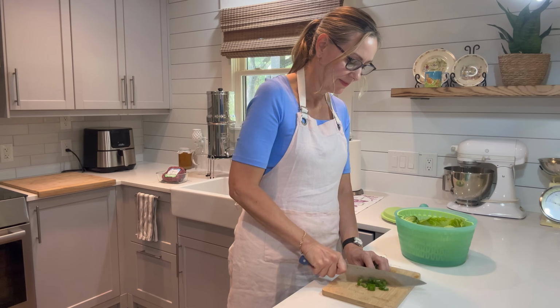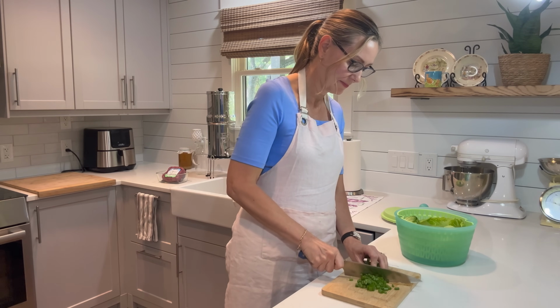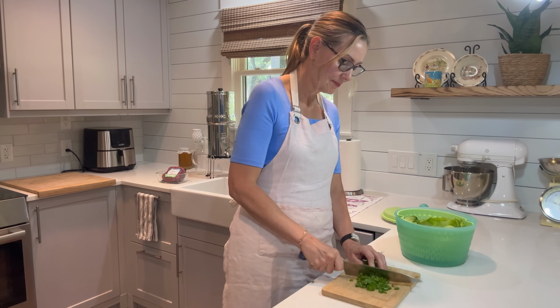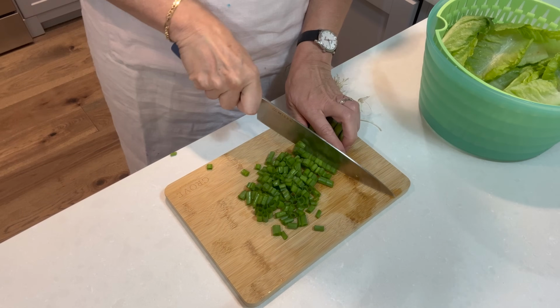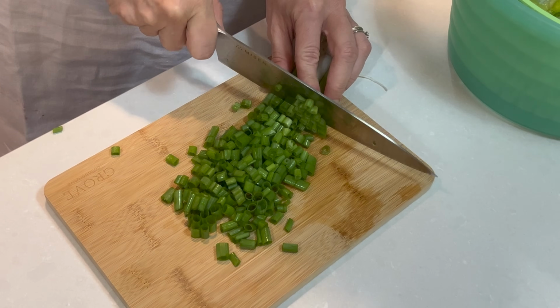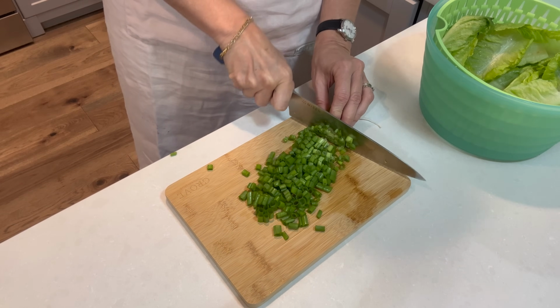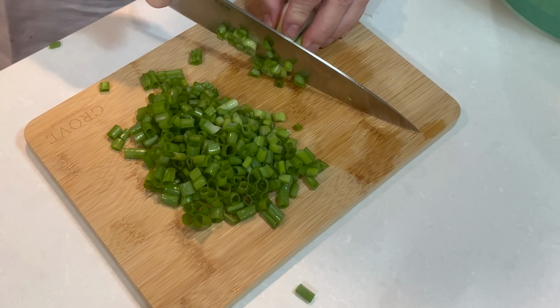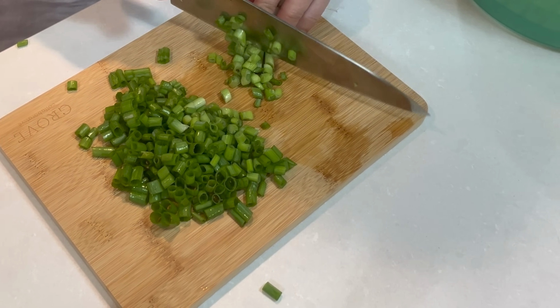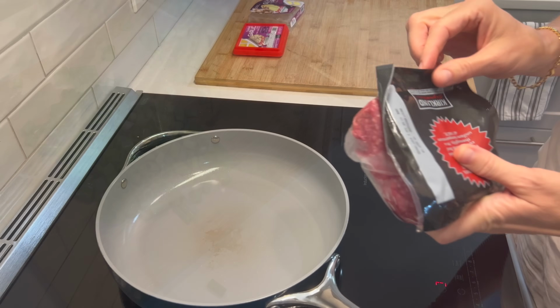This next recipe is something that I came up with based on a recipe that we have used previously and really like called Korean ground beef bowls. And I will link that recipe and then I will just show you how I adapted it. And basically that's just serving it in a lettuce leaf instead of with rice. And then I added a couple of other things with it just to kind of pretty it up and give it a little bit more crunch and flavor.